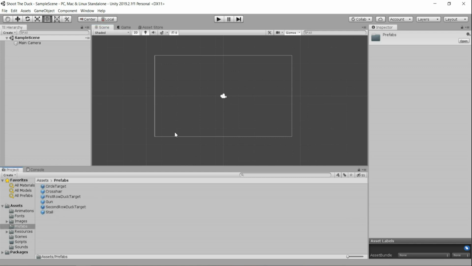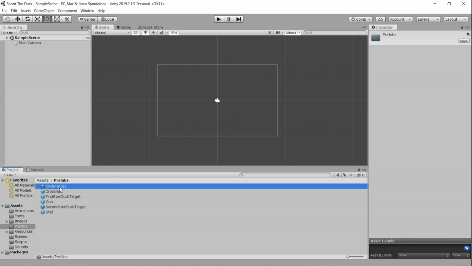I converted our whole scene into prefabs. If you follow this tutorial, you can take these prefabs, drag and drop them right into the scene, and you are done with the design of this scene. Then you just need to program all of that along with me in this tutorial.